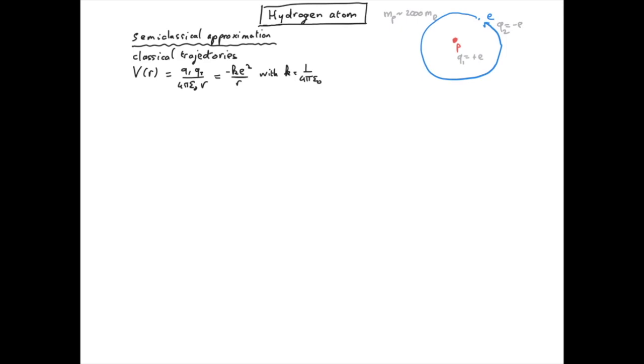So let's write the position of the electron in polar coordinates. The kinetic energy therefore can be written as, and the Lagrangian just reads, using the Euler-Lagrange equations for the coordinate r we get.